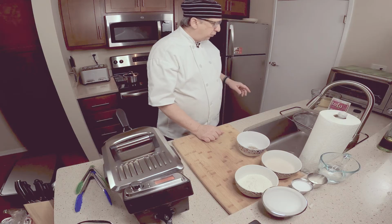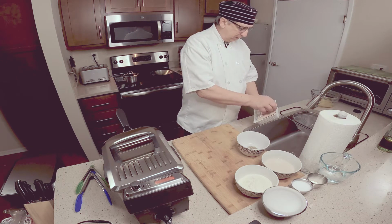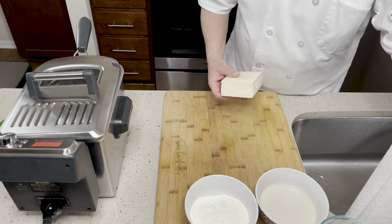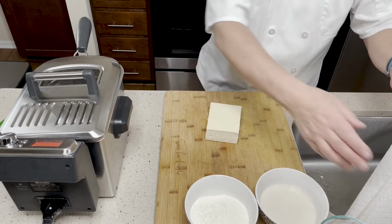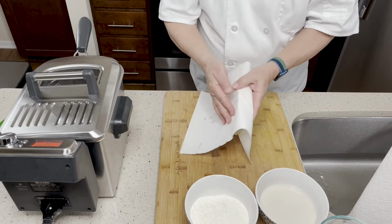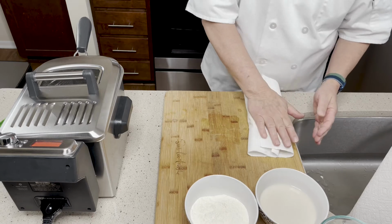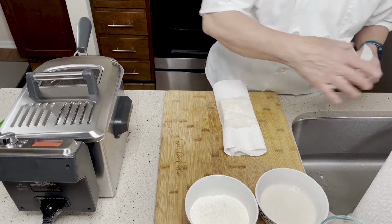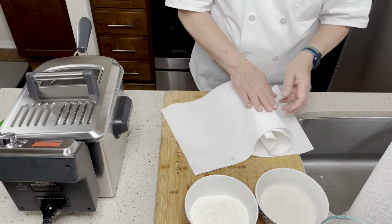So, let's get the tofu. I open the package of tofu and I start draining it. And I will drain it even furthermore. So there's still a lot of water there. I'll put that aside and see if you can see. A lot of water in the tofu. My hands are wet. So don't judge me on what I'm doing. I'm going to sponge out as much water as I can get out of the tofu. I want to extract the maximum amount of water out of this tofu. And for that, I'm using paper towel.